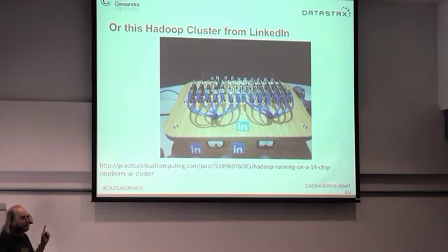The obligatory plug: we do have a Data Science MSc at Dundee where we deal with big data and do Cassandra training among other things. To summarize what we've talked about today: can we get Cassandra running on Raspberry Pi? Yes, it's cheap, it does run, you can make clusters cheaply for experimentation, and generally it's a lot of fun — very frustrating at times, but good fun. Thank you, any questions?